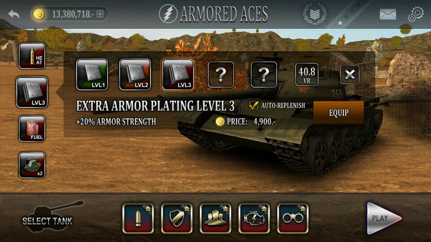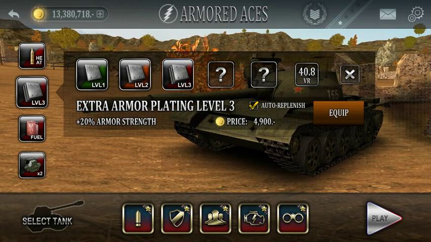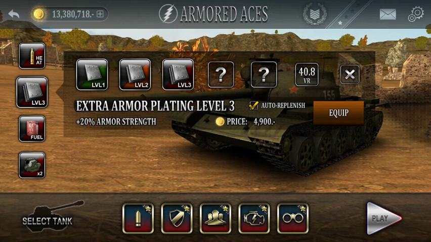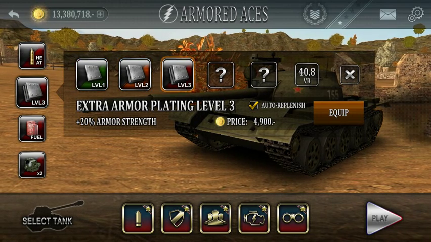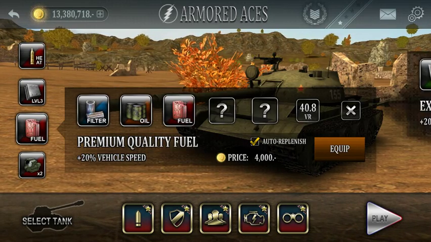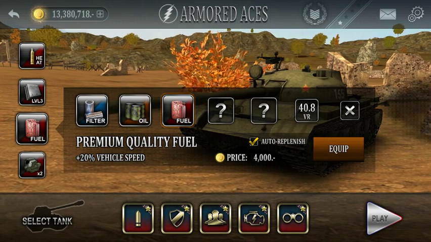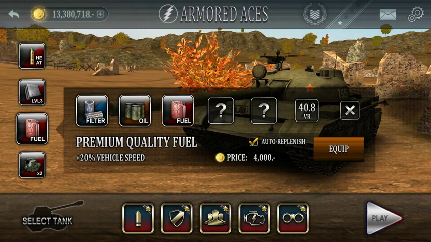Down below we have the extra armor plating. It increases your armor strength, which means that it basically increases your hit points, which is pretty cool. And again, you can see the price and the different levels of armor plating. Down below we have the fuel. What this does is it increases your vehicle speed, as you can see below, and again you can see down the price and the different types of fuel.